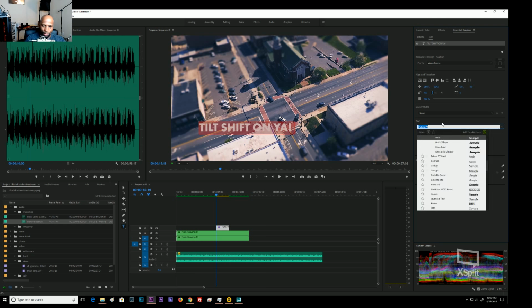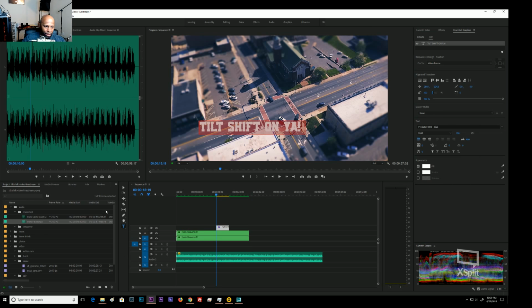Oh, and then I also have one that I purchased from a designer friend of mine, Mr. Adam Ergel. His is called Predator, and I've used it for other projects. If you look at this font, you notice it's a little more on the athletic side.